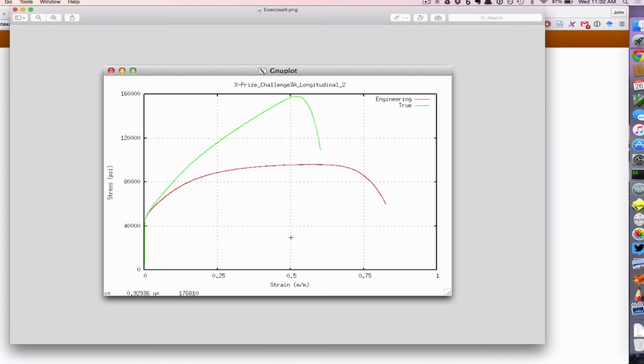Or, if I say what's the strength of the material at 50% strain, but I don't tell you engineering strain or true strain, what's your answer? And your answer is different by almost a factor of 2. So here it's like 85 or 90,000 psi, and a true strain is double that. So I know I'm being nitpicky, but please label your strain, because it's a big deal.